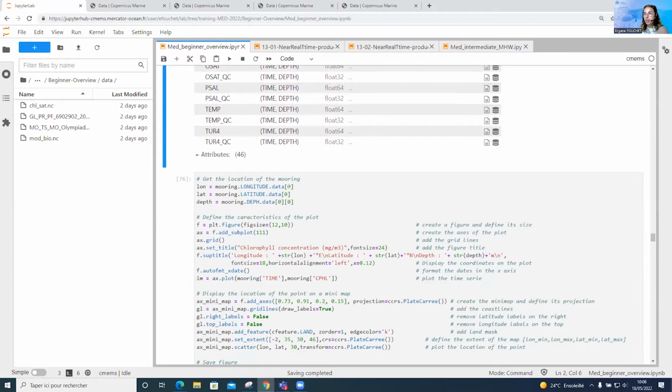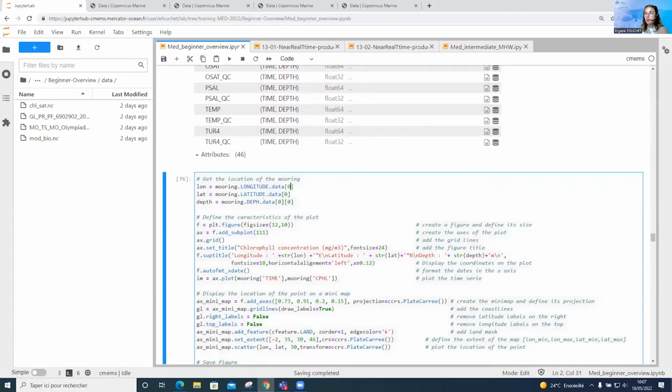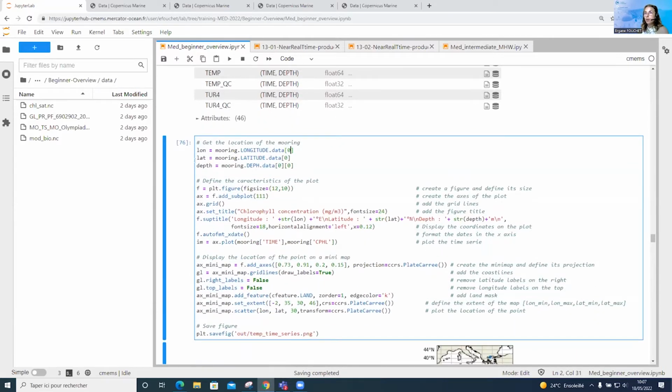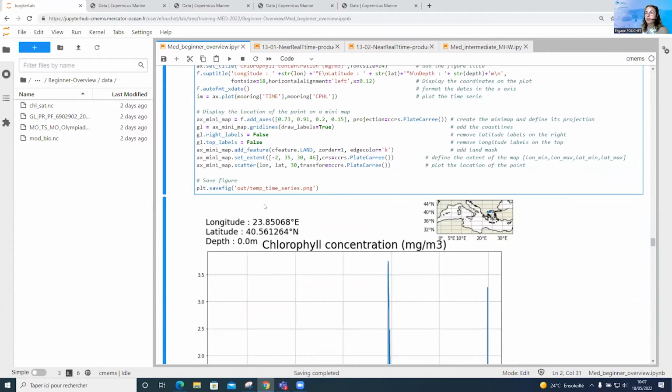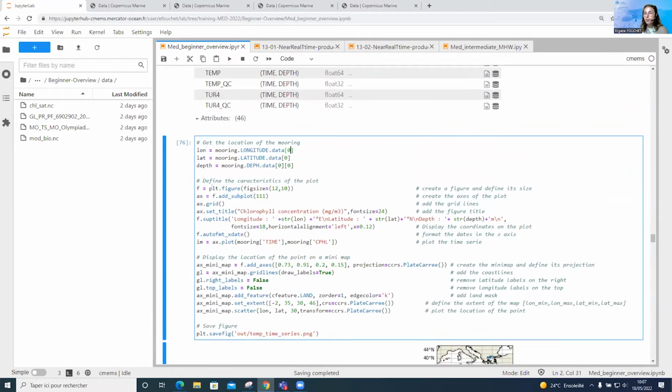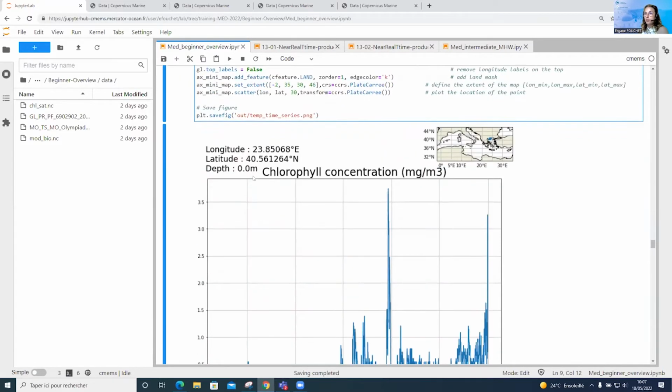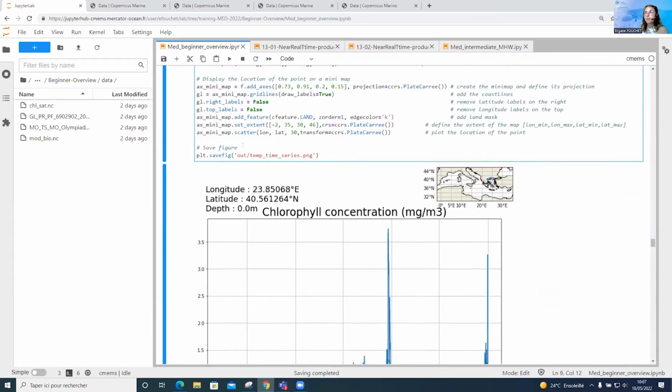What we do is that first we select the longitude, latitude, and depth in order to put them in our title. Again, we create a figure, we create an axe, we add the grid.